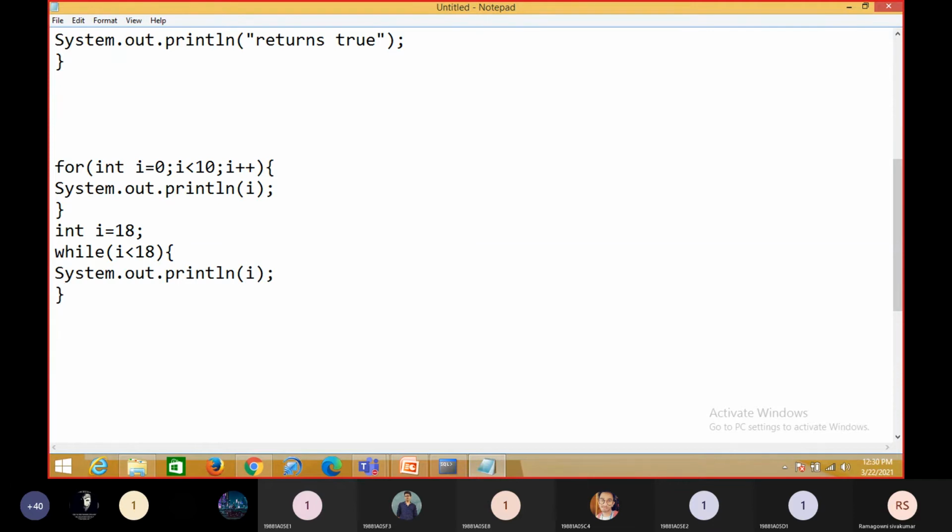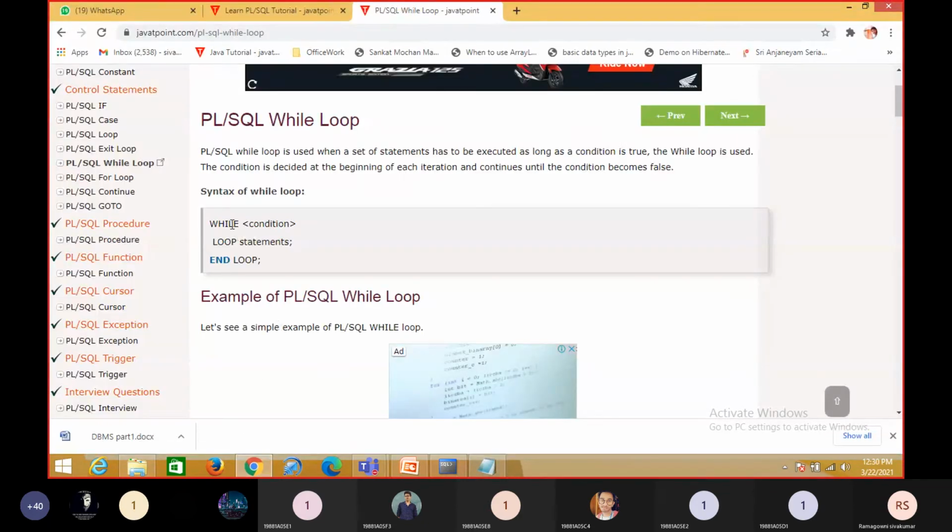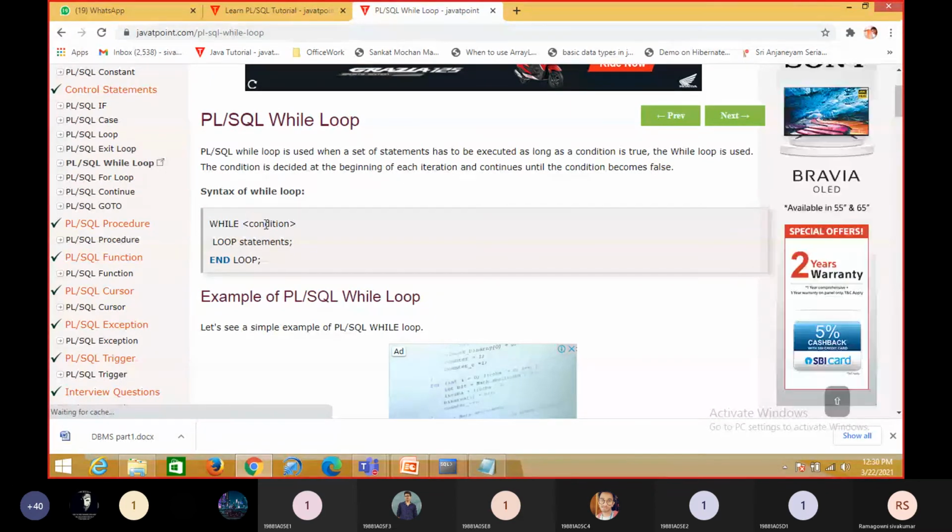Then close the while loop. See, this is the syntax, right? The same in DBMS also we have the while loop, condition, looping statements, and end the loop.